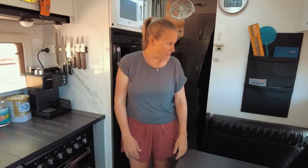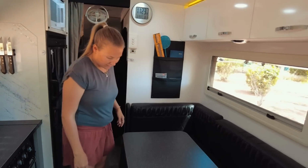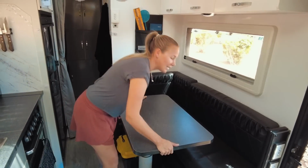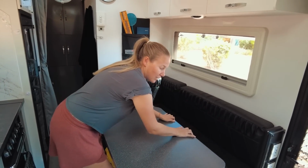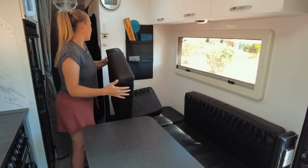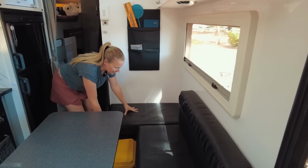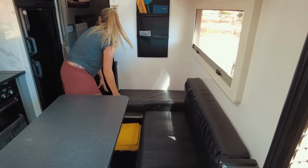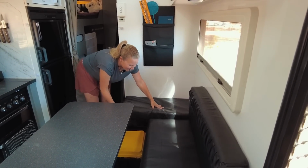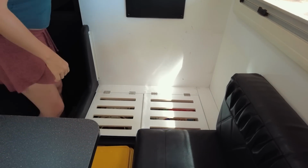So that's that. Moving on, we'll leave this end until last because Jack's obviously asleep. This box that's under here is not normally here, just in case you want to know about it. That's Jack's toy box, because he didn't want to go to sleep unless I took it out. So I'm going to remove some chairs for you. I don't usually go to this much detail. I normally just go like this and lift it enough to grab what I want, unless I'm doing a full repack or something.